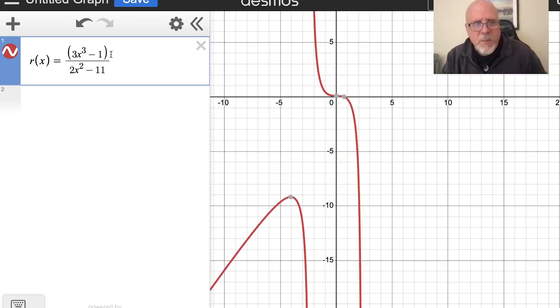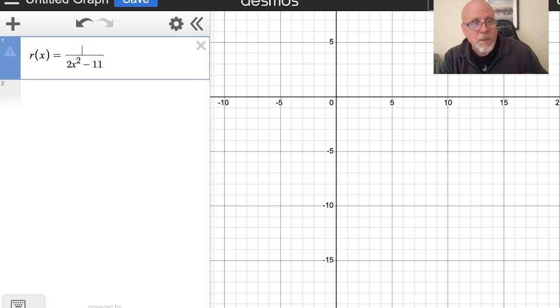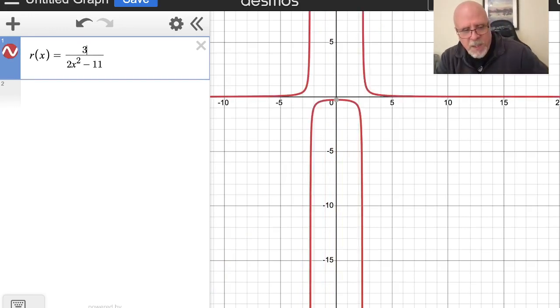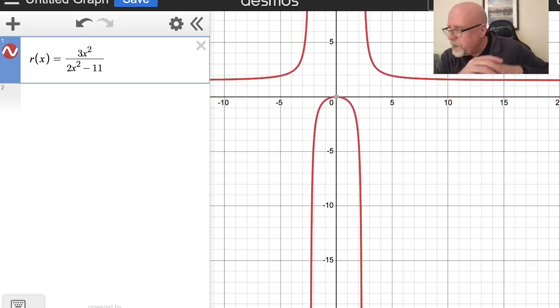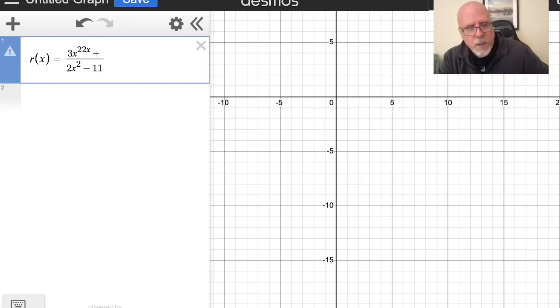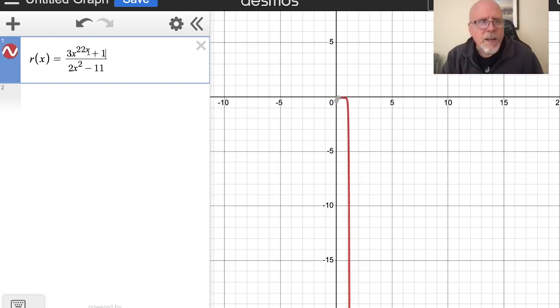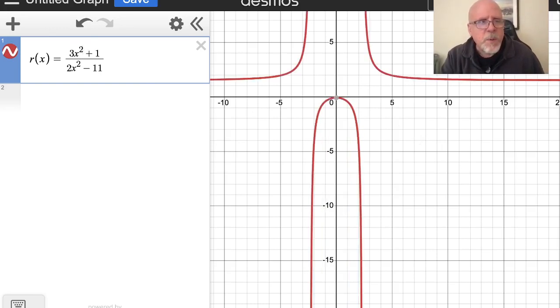You see, while I'm typing, you get some pretty strange looking features when you have more or less random rational functions. The other one was 3x to the second minus 2x plus 1. Oh, I got a little funny business in there because I ended up with an x in the exponent.